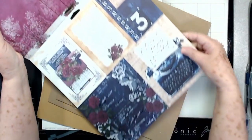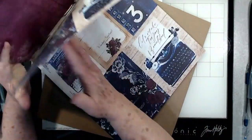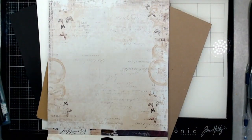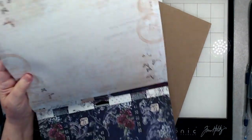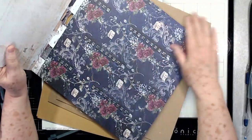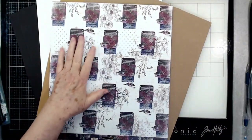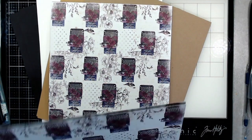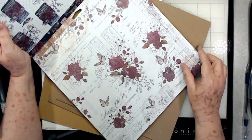And then here is this one. Look at that typewriter. Love these. And there's the back. So you get 5 of this one. And then here is this one. That one's gorgeous too. I just thought this would look so pretty in that mini album that we did. And there's the back of that one. Look at that. Typewriter, like you were writing notes. Because basically that's what you're doing, is writing notes of thankfulness.